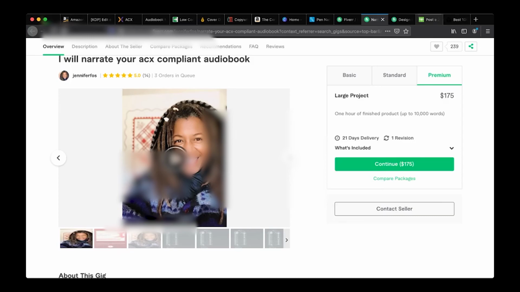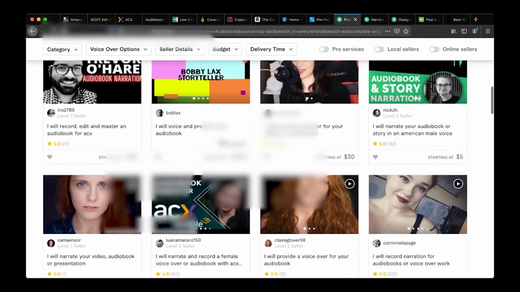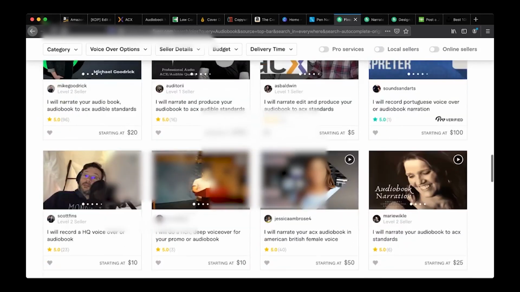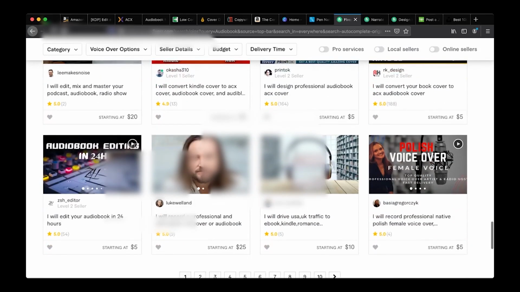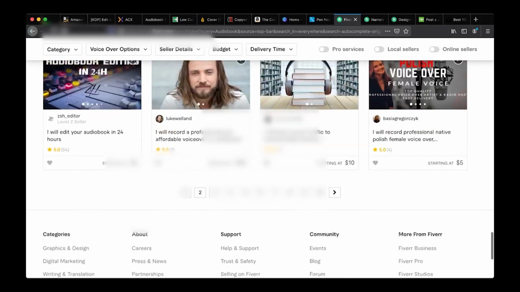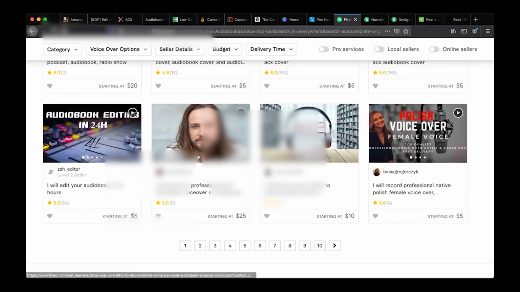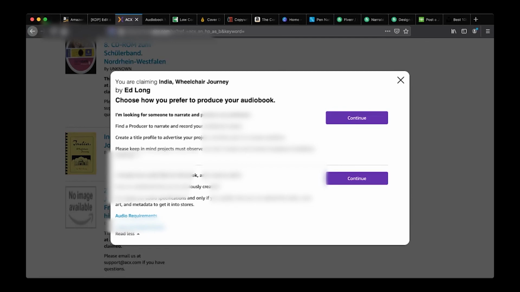Well, yeah, same thing here. Go through all these. There's hundreds of people on here, lots of pages you can go through. Like I said, this process takes time. Just don't go with the first person here, first person there. Take your time. You want to make sure it's high quality content. You want to make sure it's good and enjoyable, so people will look for future books and other books you send out. And after you find the narrator, same process, continue and just follow the prompts, and then your book will be on audible.com.